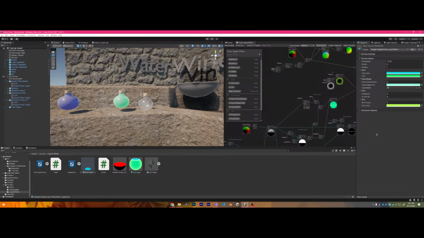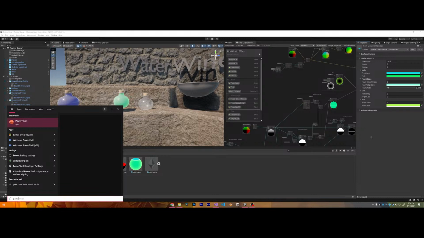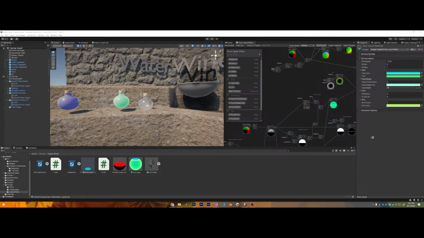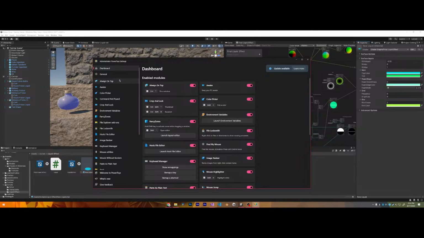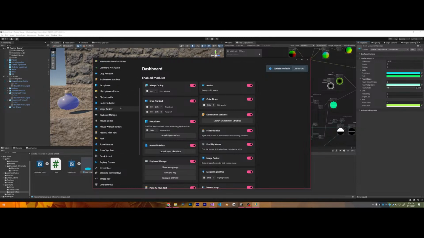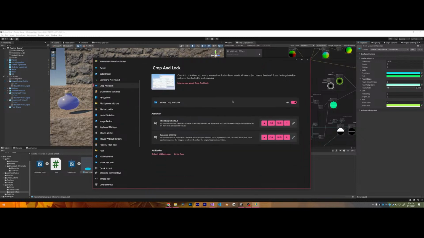What is the hotkey I want to press? And I always have to look this up. Crop and lock.